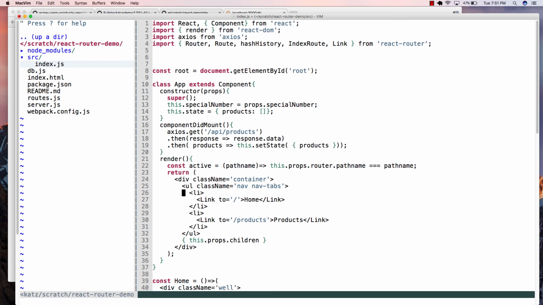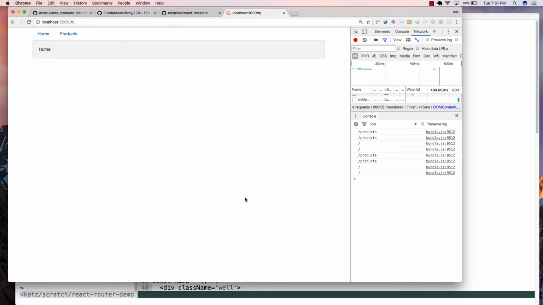And now what this allows me to do is to go in here and say className, and specify if you're active, if the current path is /, then I want you to use the class name active, otherwise use nothing. On the same token, if the active path is products, I want to make that active.